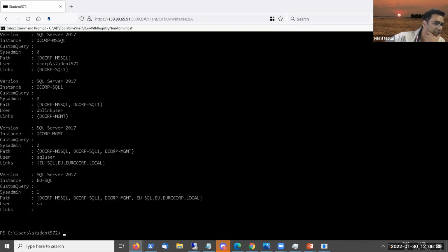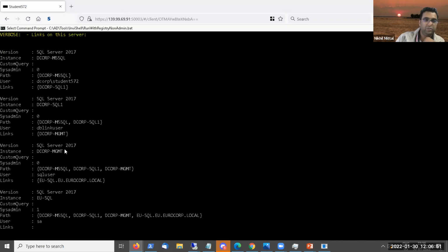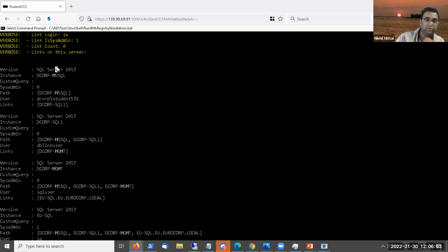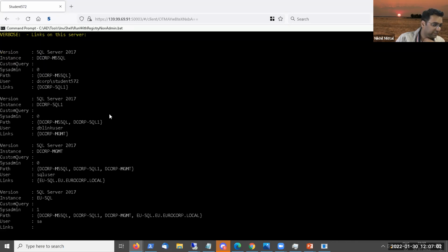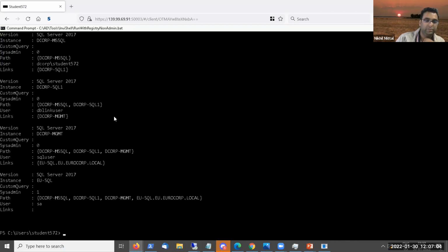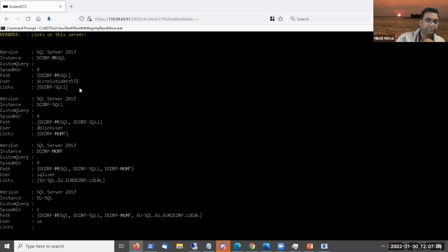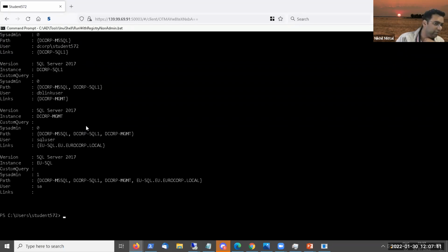A question is, there could be a point where our user doesn't have access, but say user 2 has access to it. So we first need to compromise user 2. Please note that in that case, we would not be able to enumerate this. We are able to enumerate this because our current user has at least the public role on the very first node. That is at least what would be required here. Otherwise, we would not be able to enumerate all of this.